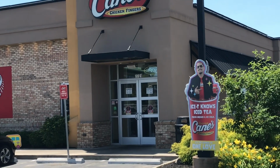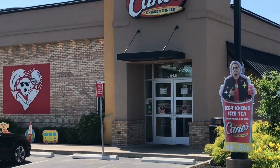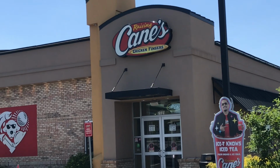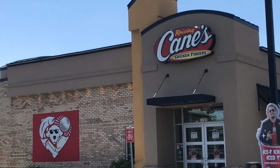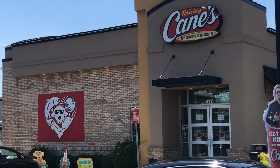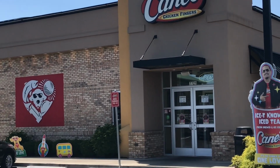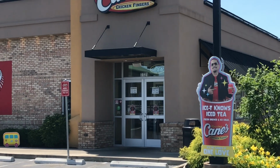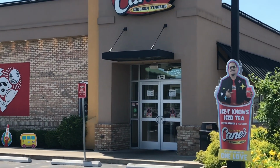So I did end up spending two of them San Francisco Sally Ride quarters, but it was very hard to get a video inside because it was very busy inside the restaurant. I think this is probably new here, this Raising Cane's near Cincinnati, Ohio, but I did spend two of them Sally Ride San Francisco quarters, although the footage of me actually handing over them quarters, probably not very good. However, I did spend two of them quarters here.